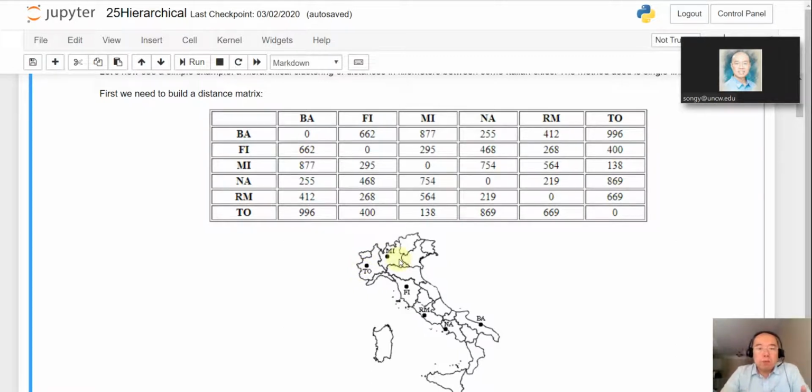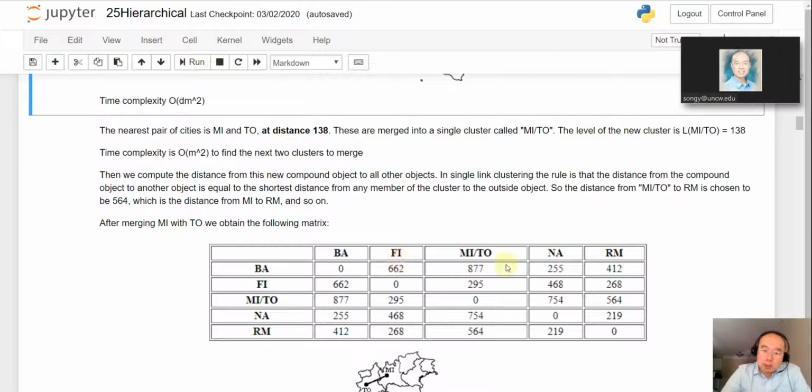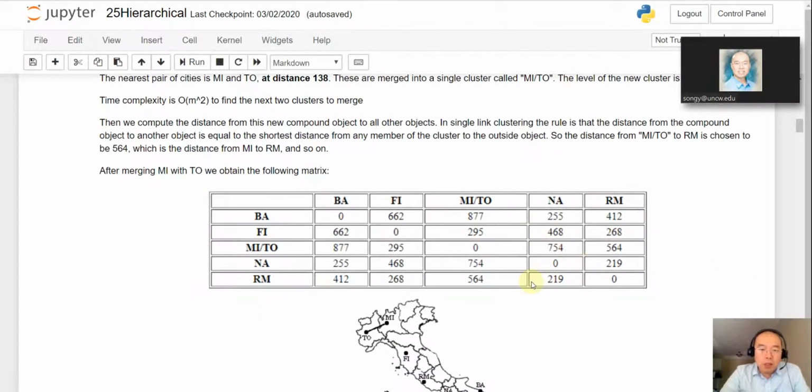If you want to merge those two cities, I do have to rebuild the distance matrix. So now I have a new row and new column called IMI-TO. Those two cities have been merged. And after that, what is the distance between the cluster IMI-TO and BA? To answer this question, you have to tell me what linkage we are using, right? So let's just assume that we have already decided on a linkage, and then we only need to update this column and this row, and so we can continue. In the next round, we are going to pick another lowest value, which is BA to NA, and then we merge them together. And after that, we update another row and another column.